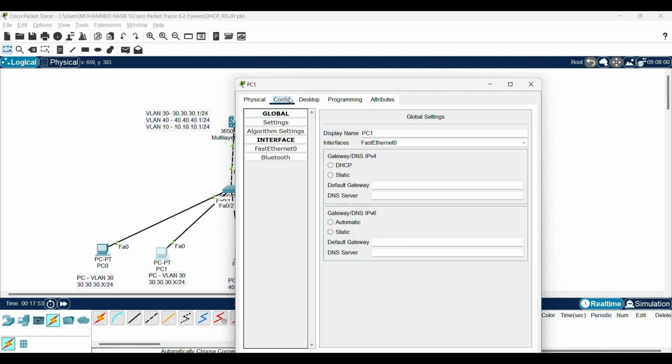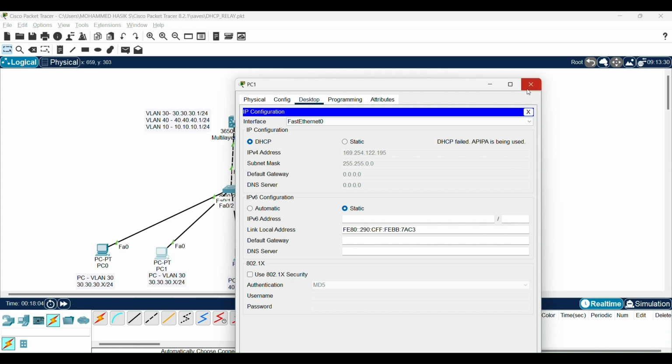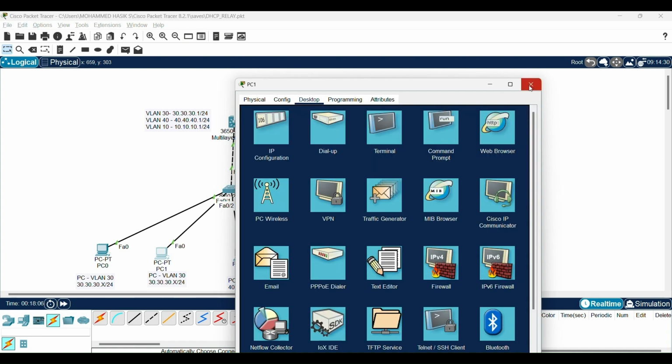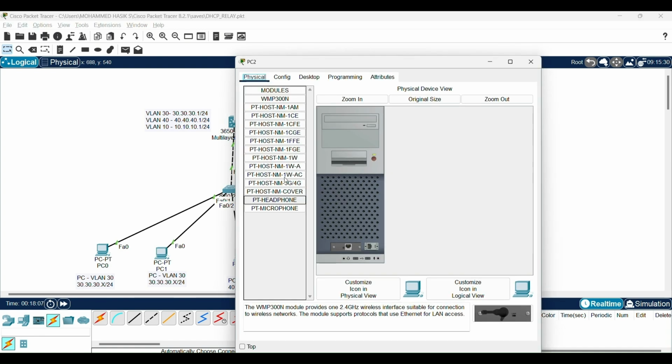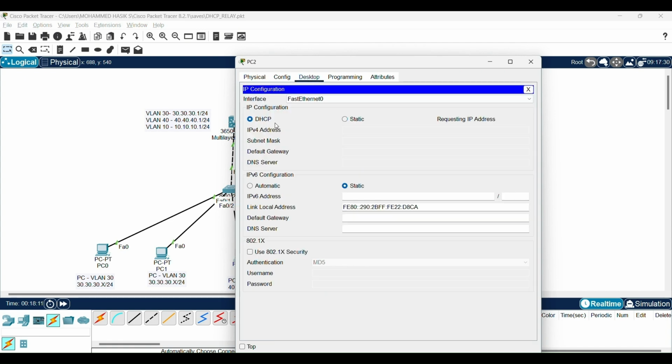Before enabling, I want to show that all of the PCs are not getting an IP. They are all going with APIPA.